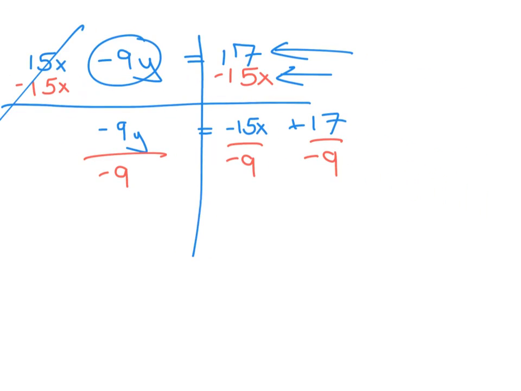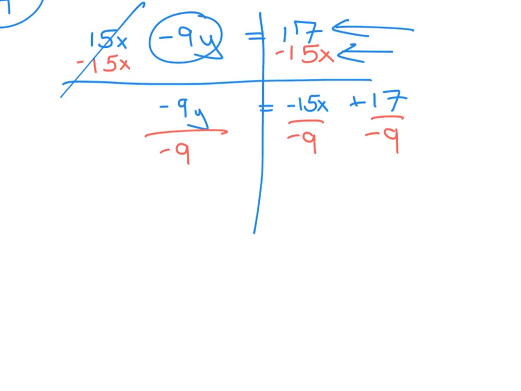Okay, now my very last finishing touch is to see if there's anything I can simplify. So anything divided by itself is 1, so I'm left with positive y on the left. That's what I want. My negatives cancel, so I'm left with 15 over 9x. And then I have one negative on this fraction. So that negative goes with the whole fraction. So I'll write that as minus, which represents my negative, 17 over 9.